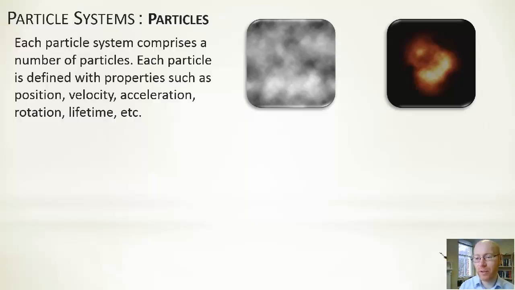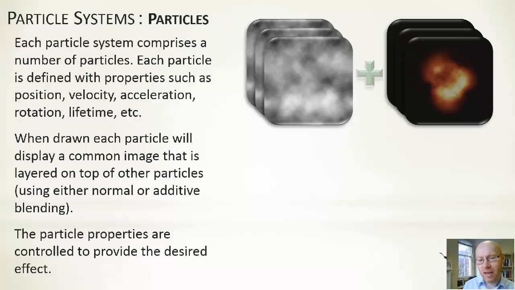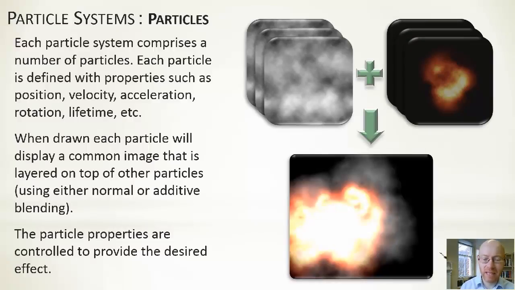So, in doing this here, we might have several smoke images. We might have several explosion images. We can draw a bunch of them and combine them together to give our net effect at the end. And if you have a look at that, effectively what we've done here is that, in terms of the smoky effect, we've taken a number of our smoke images and drawn them together. That would be probably using normal alpha blending to add them together. And for the explosion effect, there we've taken what is a dull image, and we're using additive blending to add many of these things together.